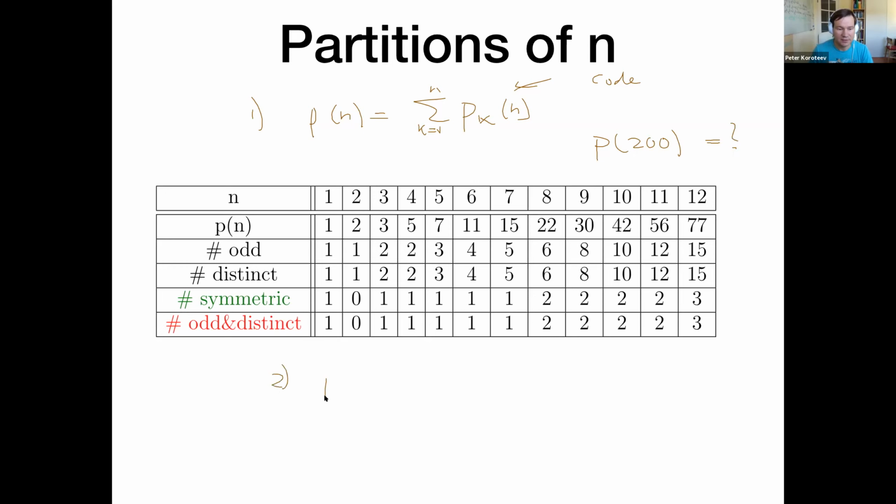And second will be to prove the formula for the pentagonal numbers, right? Pn is equal to n times (3n plus 1) over 2. And maybe I'll send you some more. Does it sound good? We can begin with this and then see how it goes. So next time we'll start with understanding this formula better from the point of view of pentagonal numbers. Pentagonal numbers will be crucial in deriving that formula.